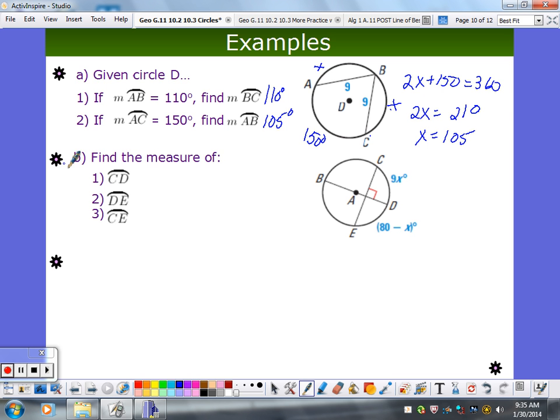Well, let's look at this guy here. So I like to look at my situation. I've got a diameter, I've got a perpendicular. What do I know? Who's congruent? I don't have a letter here. CF? CF. Right. So these pieces are congruent. So let's see. What are they asking? They want CD. What's it going to be? Or how do I find it?